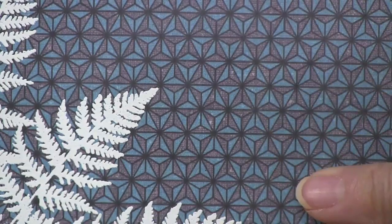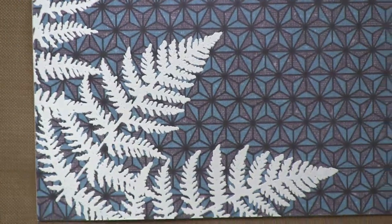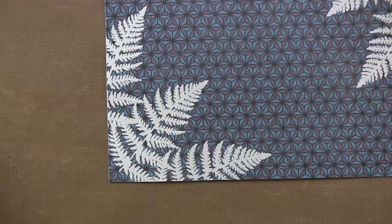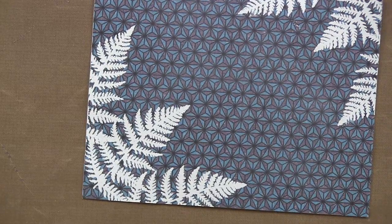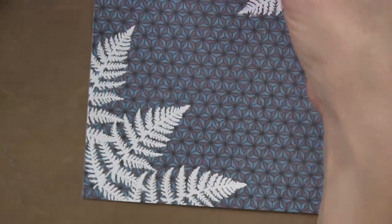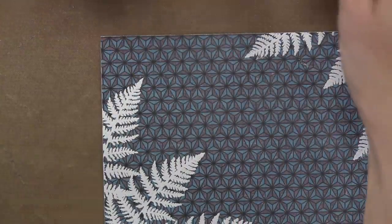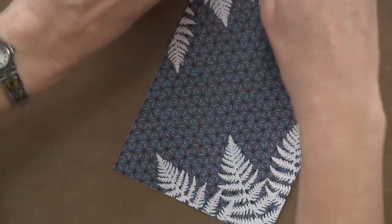Right. So I also, you said geometric, right? Geometric paper. And I think sometimes you might think that geometric has to be masculine or only straight lines, but this is really proof that you can do a lot of different things with it. I think I used all of them on this one, and we'll see what we can come up with. After they've been stamped, I'm going to start working just on this one corner.